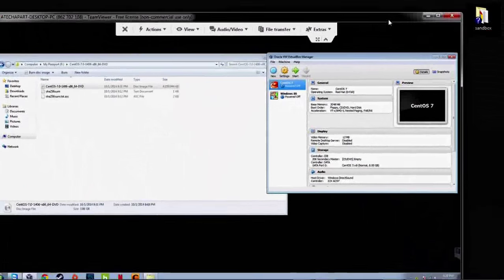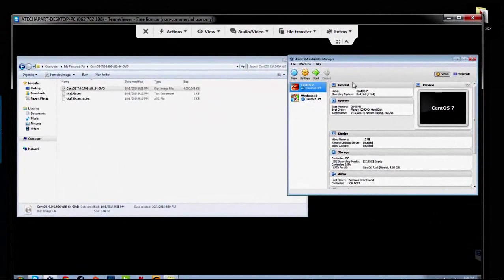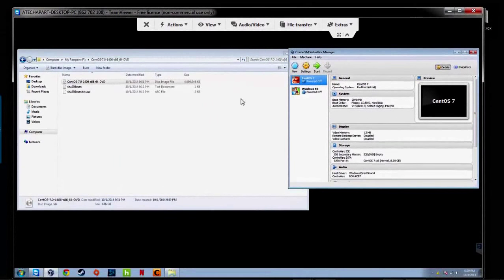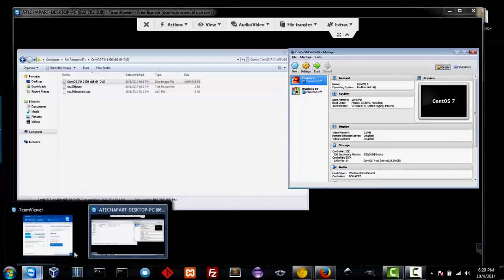I'm going to bring back my desktop, the other computer where my VirtualBox lives and is installed. I'm using TeamViewer, which is an application to let you remote into other computers. Oftentimes this is used for remote support, remote assistance.